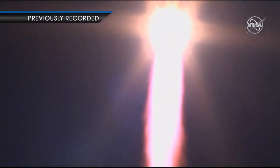10 seconds, the parameters are nominal. This is Burlak 1, everything's good, first stage performance so far. The Soyuz delivering 930,000 pounds of thrust from its 4 boosters and single engine. The first stage of the Soyuz measures 68 feet in length, 24 feet in diameter, burning liquid fuel for the first 2 minutes 6 seconds of the flight. Everything is nominal on board. The crew is feeling great.